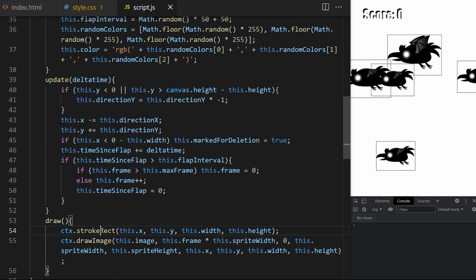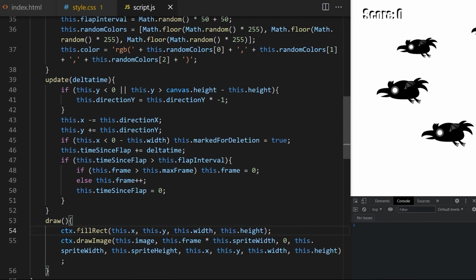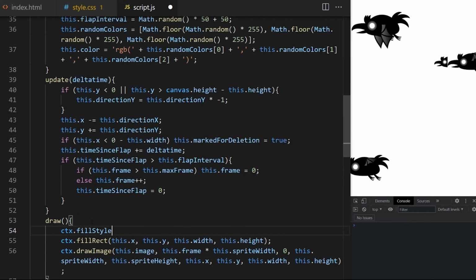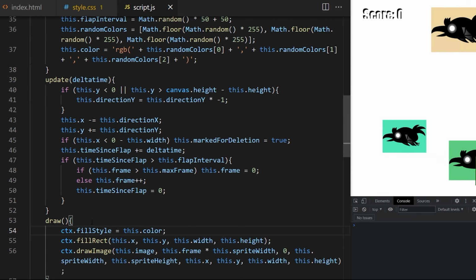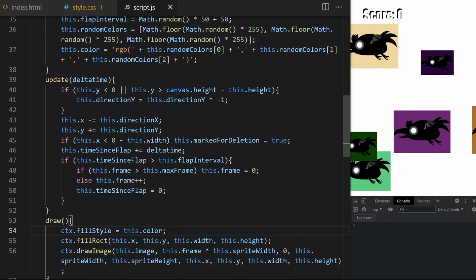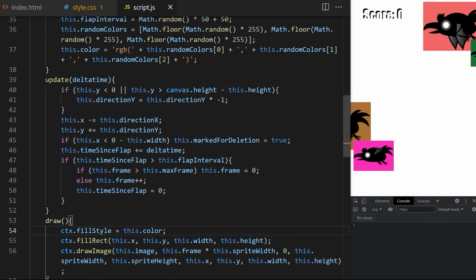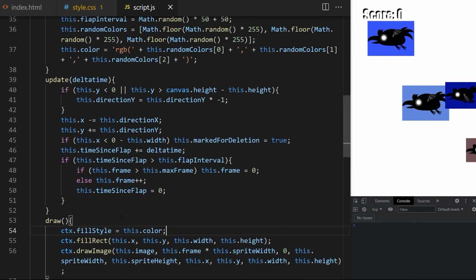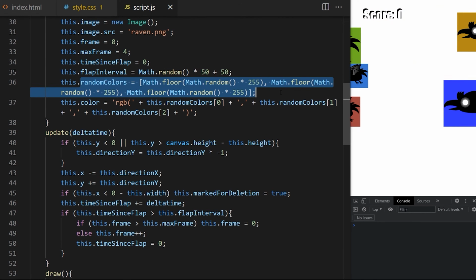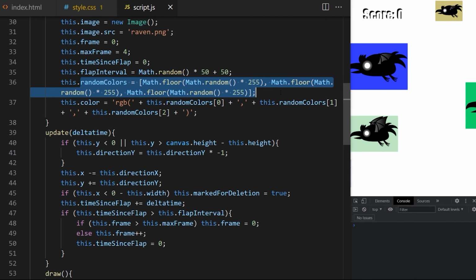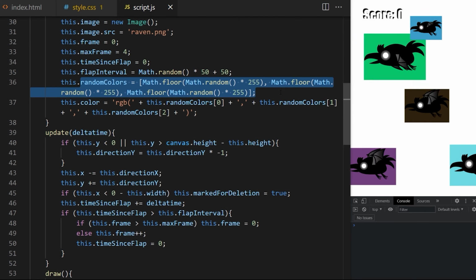To use this color, I declare fill rectangle on line 54 and I set fill style to this.color from line 37. Now each Raven has a random red, green and blue color assigned when it's created by our class constructor, and we use these 3 values to create RGB color for its hitbox. Hitbox means collision detection area, and in our case, it's the colored rectangle around each Raven.